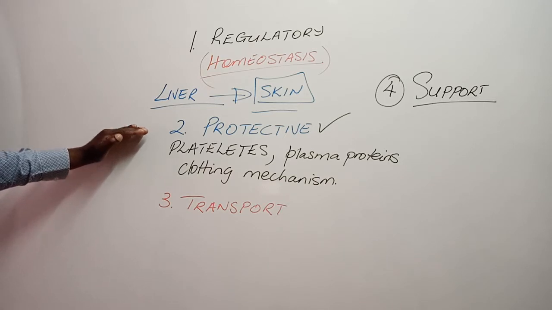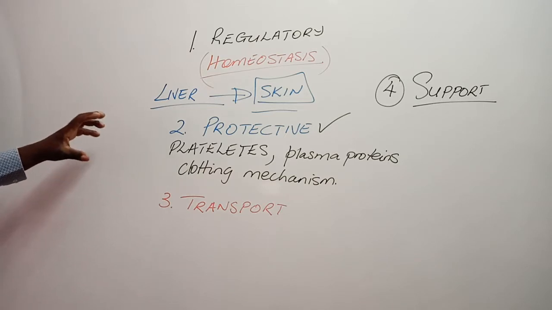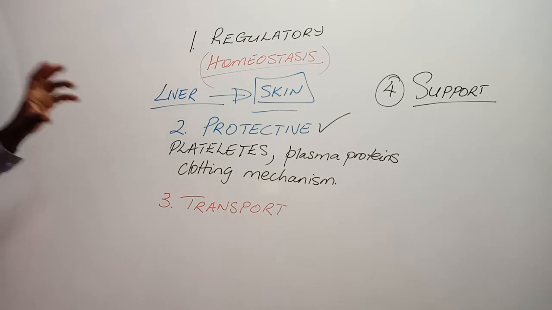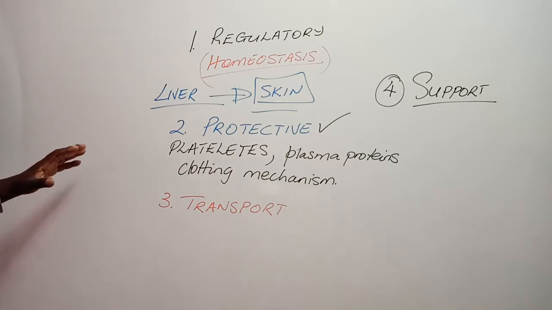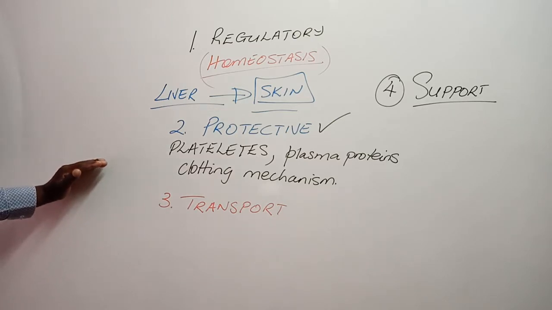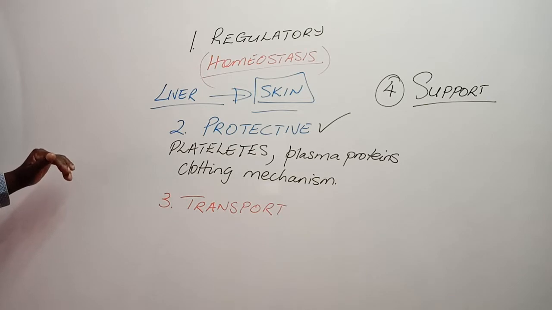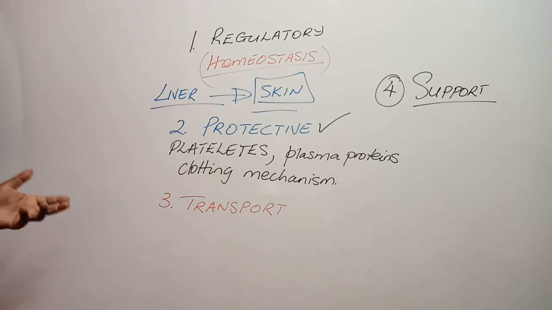So these phagocyte cells, what they do is they engulf the disease-causing organisms. We also have lymphocytes, and these lymphocytes produce or secrete specific substances in the form of antibodies that will fight against the disease-causing organism.